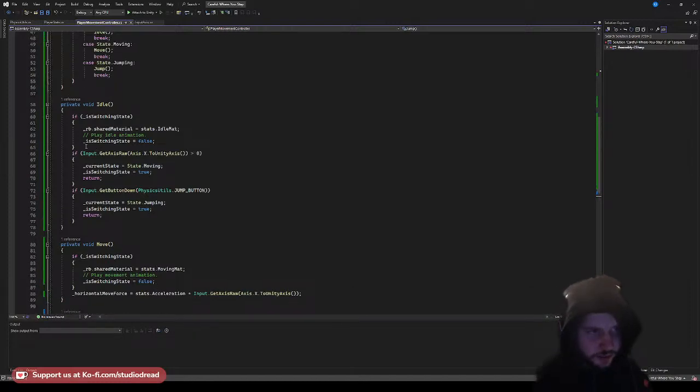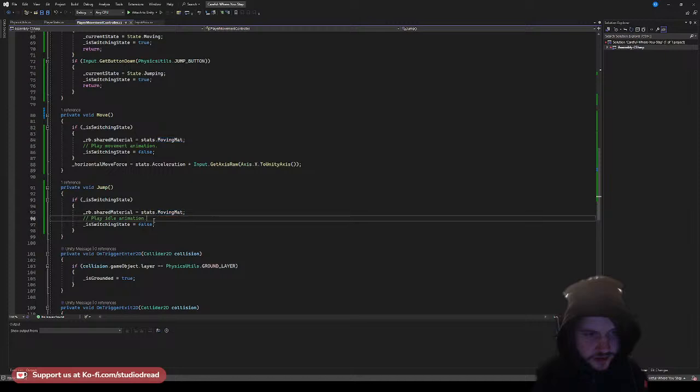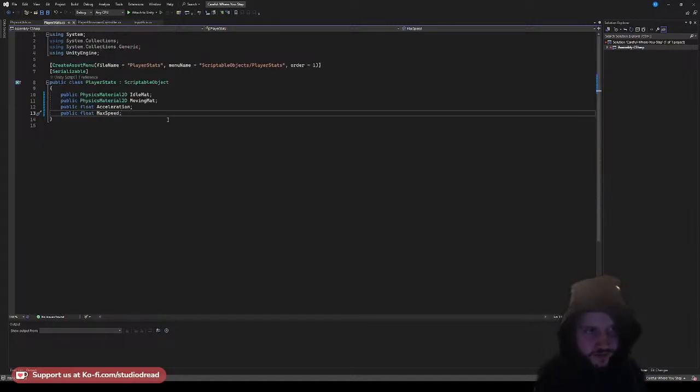What happens when we jump? We want to have moving material, no matter what. And then we want to play the jump animation, obviously. And then we want gravity manipulation here as well.